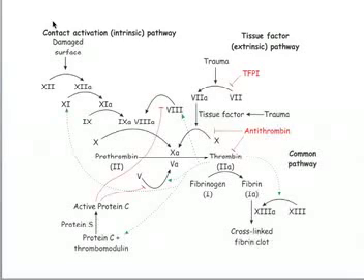Suffice it to say that we have 2 different pathways in which we can respond with the formation of a blood clot, and those 2 pathways converge at thrombin. And there's a couple of details to point out to you, again reminding you that in each of these steps mostly what we're talking about is the activation of a zymogen to its active state, and in most cases that involves again the activation of the zymogen to form an active enzyme that then goes and acts on a subsequent target.